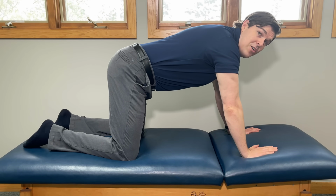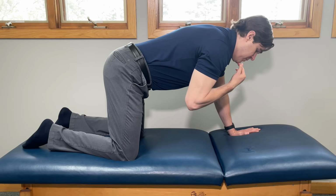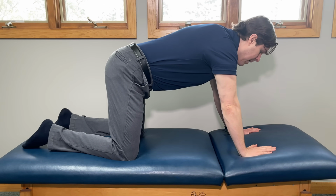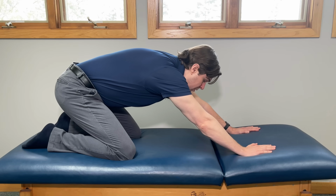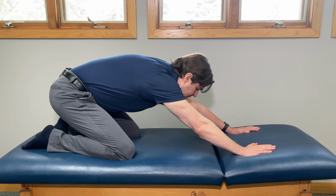Here's an exercise called the dynamic child's pose. This one can be done in bed or on a floor. Just start off on all fours like this. I'm going to tuck my chin towards my chest and then tighten my core muscles for a little bit more support. I'm going to then rock my whole body backward, kind of like taking my butt down towards my heels. The more that we go down, the more that you're going to feel a deep stretch form throughout the whole back going down into the hips.